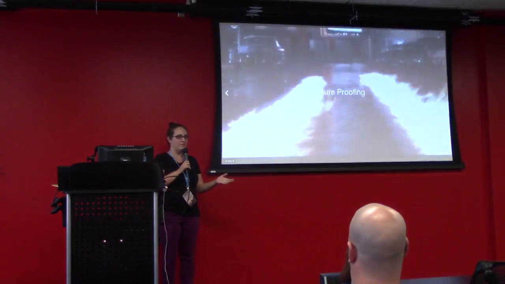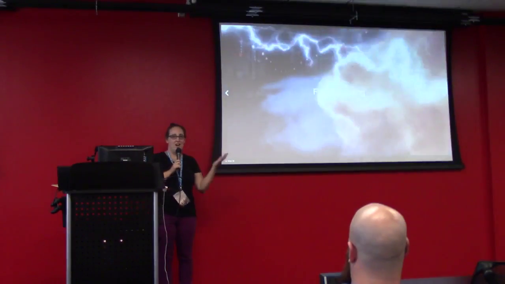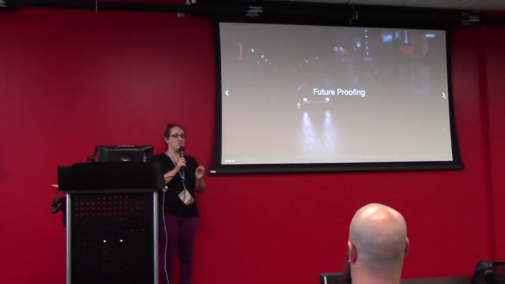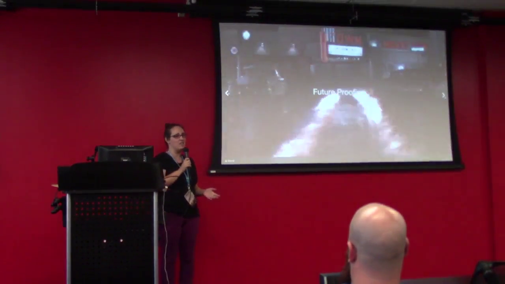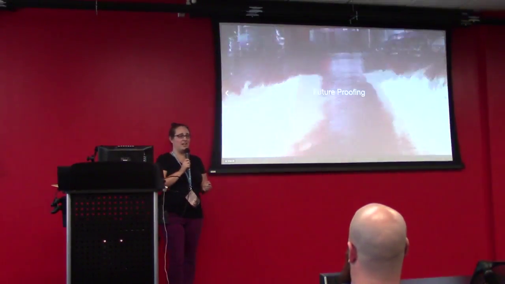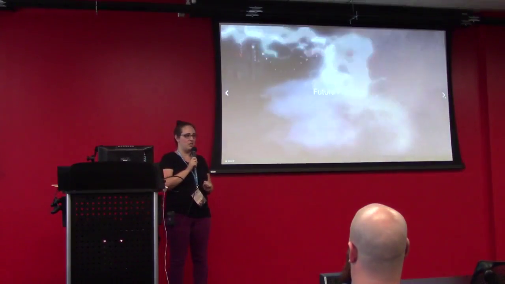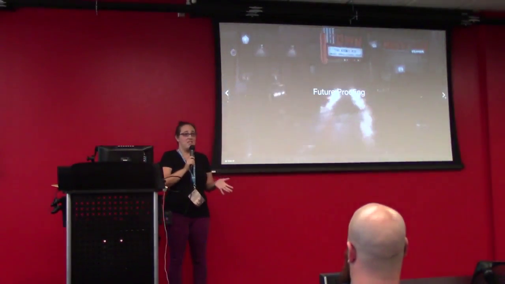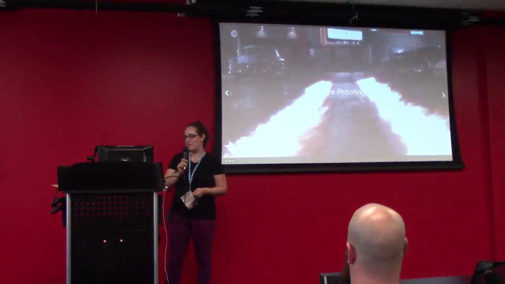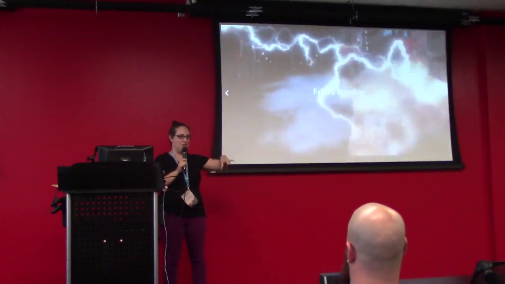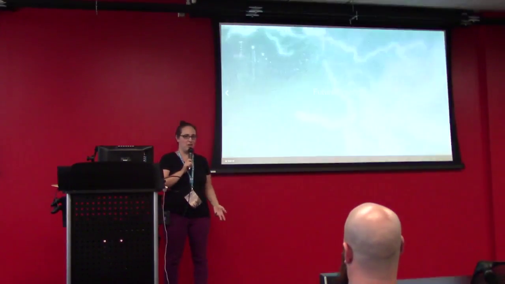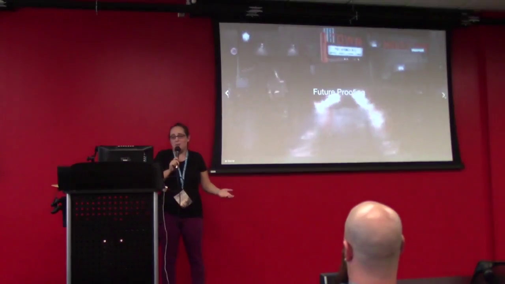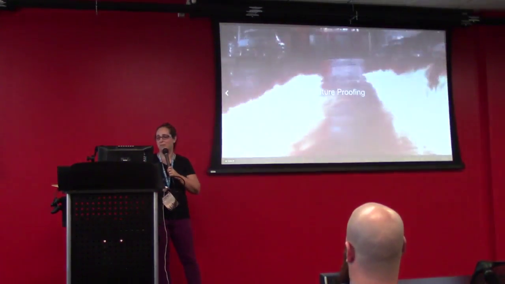So what are they good for? Future proofing. Let's say somewhere down the line, your child theme gets updated. You've made a bunch of changes to the wonderful page templates that are inside of it, and you go in, or your client goes in and makes an update, all those changes are gone because they updated the child theme at the same time, which does happen. I've seen it. Even outside of Genesis, when you get the separate child theme that comes with your parent theme, but especially inside of Genesis, it's a child theme already. What do you do? So this will help in future-proofing.